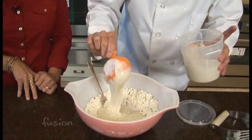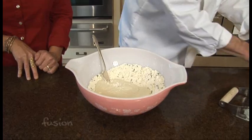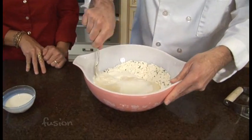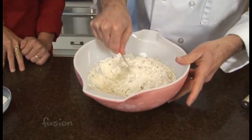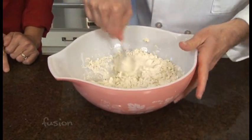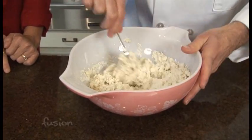When we add in our liquids, we want to be careful that we do it really gently. Again, you do not want to overwork this dough — if you do, you won't get the nice tender biscuits that you're looking for. This is about a half cup of milk, and I'm just going to add about half of it to start with, because I don't know if I'm going to need it all. And then you just gently lift it from the outside into the center. All you're looking for is for the dough to come together — not wet, not overly dry, because you're going to have to fold it out a little bit.